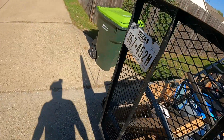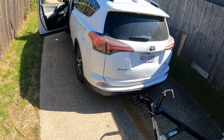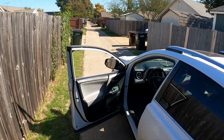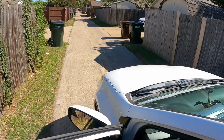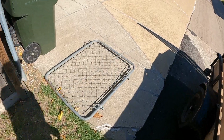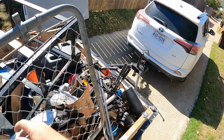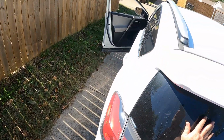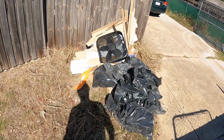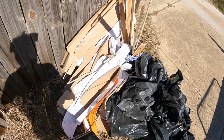So I got a lot of extra stuff to do today with the trailer and that kind of stuff, but it's just so much fun. I can't stop scrapping. Well, this will scrap nicely. Okay, barky bark. Got a fan, and that's always welcome.